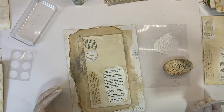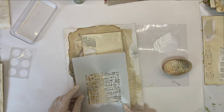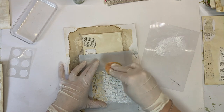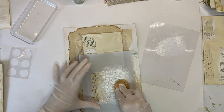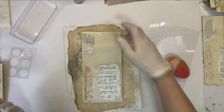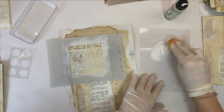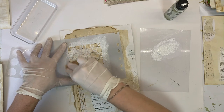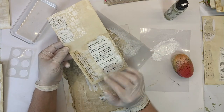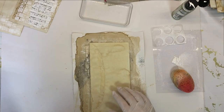Okay. Now let's do one with the text. The aim is to blend these pages with the envelope. If there's a lot of pages, I like to add more color where the pages are, because that text is really showing a lot. Not so much here because the book page is brown, but on the white it does show a lot. So you cover some of the text, but you also cover a little bit of that area just to bring it all together. Now let's finish the rest of these.